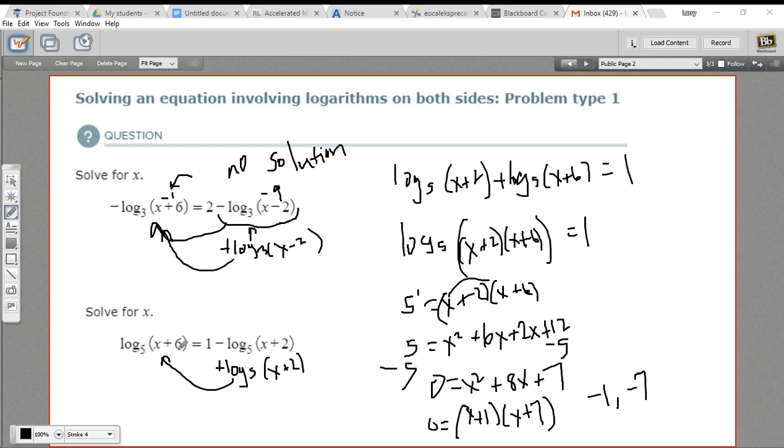So let's try our -1. If I put -1 in here, I'm going to get a 5 inside these parentheses. If I put -1 in here, I'm going to get a positive 1. And I've got no problem taking log₅(5) or log₅(1). I mean, what this part is saying is 5 to what power gives you the number 1? Well, that's 0, so this whole chunk is 0. This one says 5 to what power gives you 5. Well, that's 1, so this is 1, this whole chunk. So 1 = 1 - 0. That checks out. So -1 is definitely a solution.